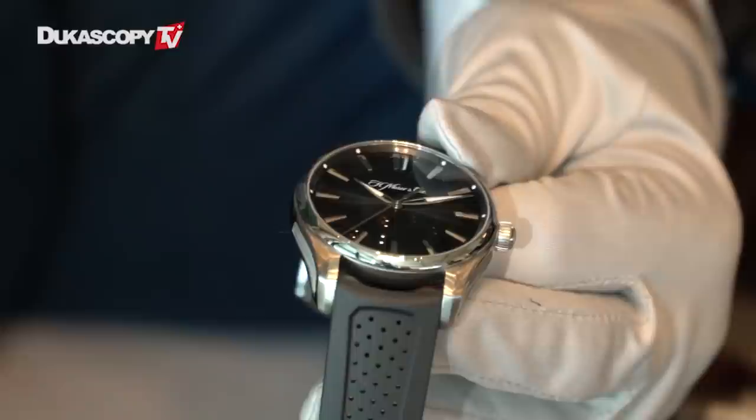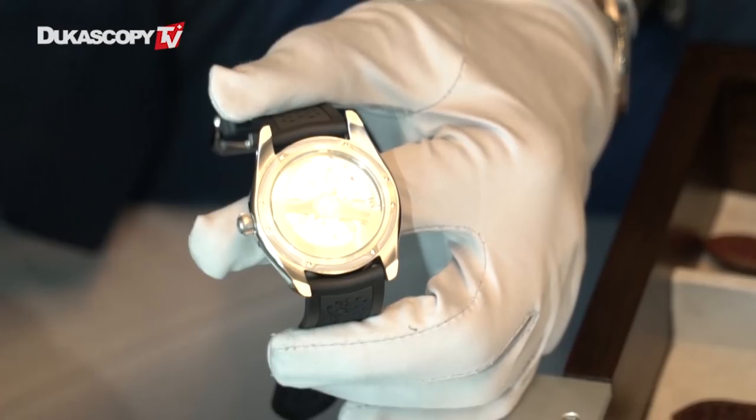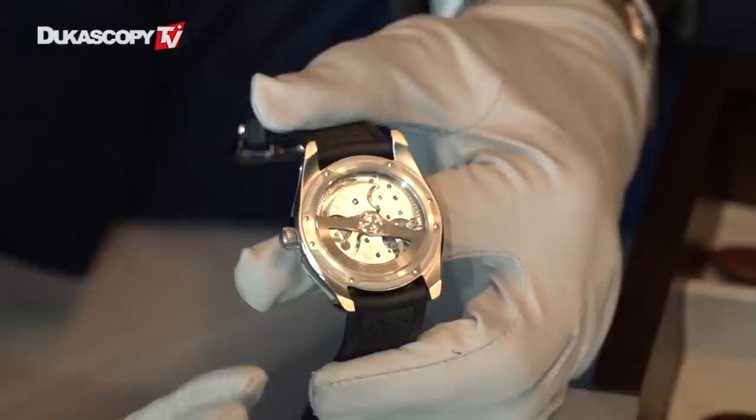The Pioneer is a little bit bigger, 120 meters water resistant, and has Super-LumiNova — something they don't use in their classic lines. It's the most sporty line they have, with a rubber strap or a croco strap depending on what the customer wants. This year they're launching it for the first time in steel with the automatic movement seen in the Endeavour collection, but this time it's not a gold rotor, because they wanted it monochrome and at a very attractive price.